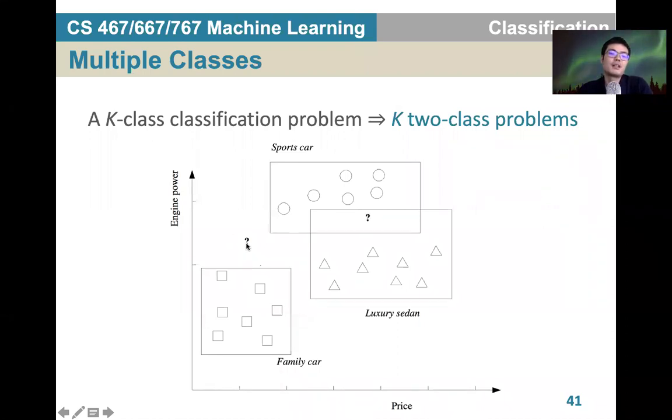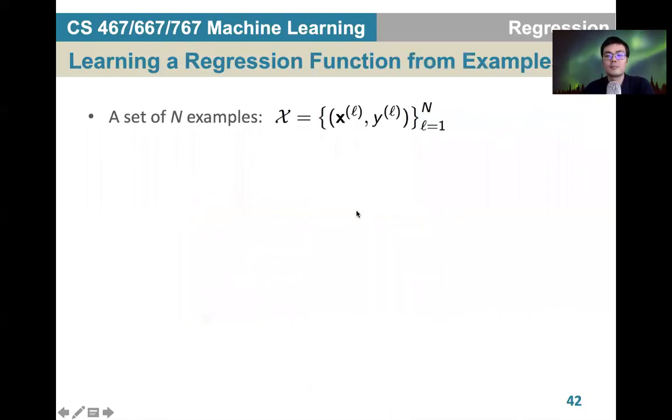And what if a car is outside? It's closer to family car, but it could also be a sports car, who knows. Maybe this one is smaller and we expand this larger, who knows. So how do we give the label for them? The only thing I'm pretty sure of is if it's this triangle, inside this rectangle but not inside the other rectangle, it must be electric. But how do we define these? For this we need a discriminant function. We will talk about this later.